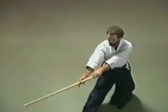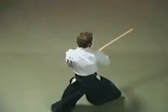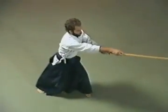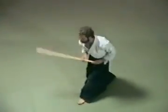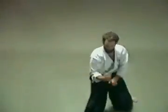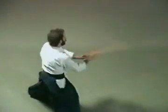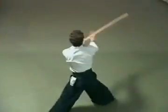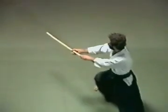For the four-way tsuki, pay attention to the footwork and hip movements that are necessary in this multi-directional exercise. Always face forward, leading with either your left or right side, and thrust with power from your center. You should aim at the heart or throat of an imaginary partner, and the edge of your sword should be on the diagonal for the thrust. It is necessary to twist your wrists to ensure this position.